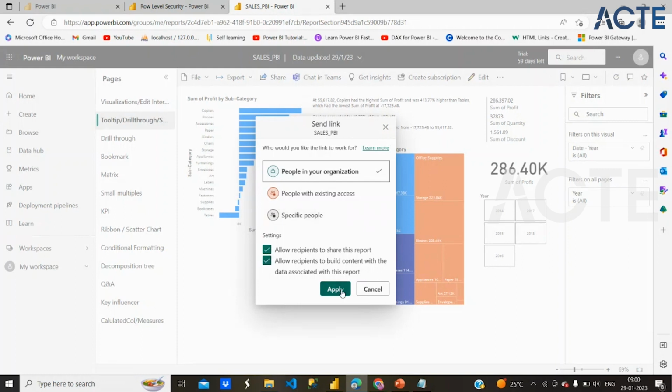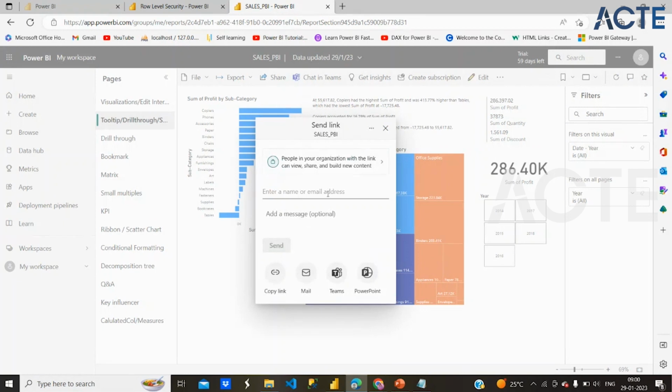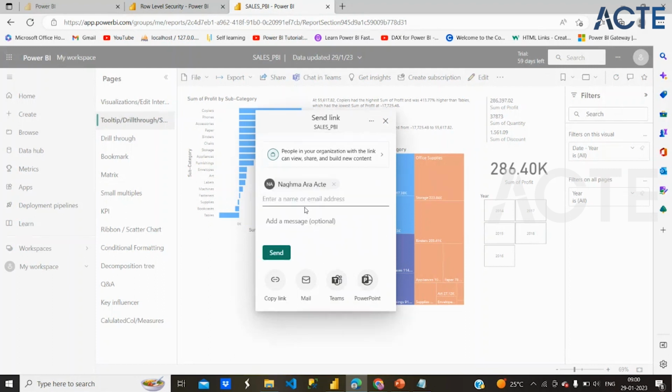So you can think about which access you want to give to those people, and then you can apply it. Okay, and after giving that, you can either copy the link, or you can mail it, or you can just write the person's name. Suppose this is me, and you can write as many people as you want. Suppose you want to send to 10 people, then just give the 10 people's addresses here.